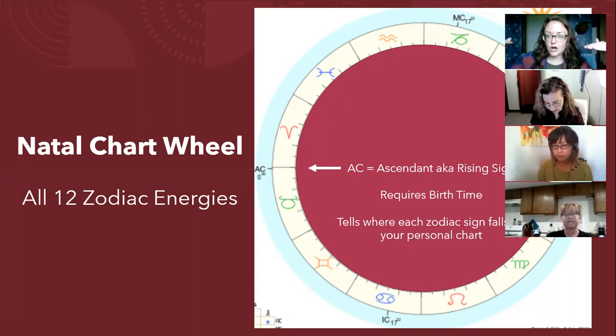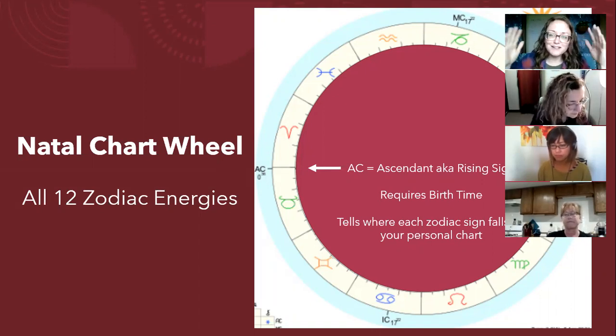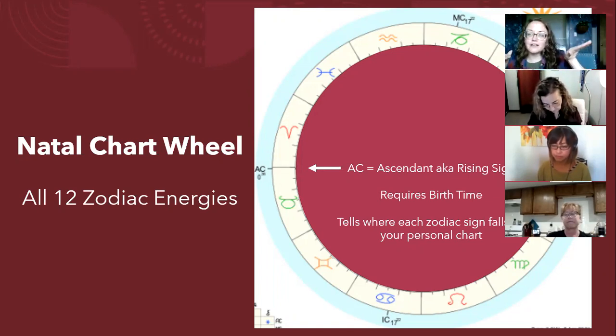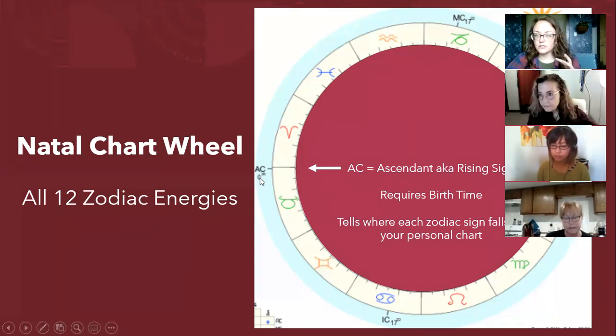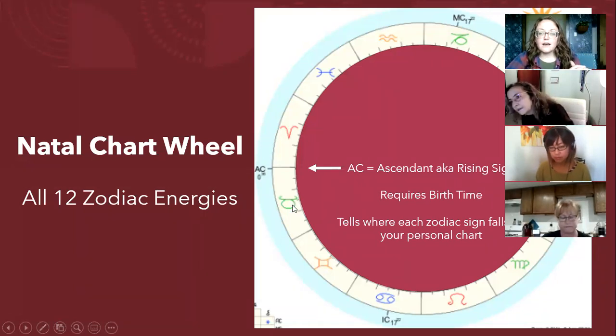And the rising sign is this line right here. In the center, across the horizon of your chart, is a line that has AC on the left side and DC on the right side. That line itself is the horizon, like the metaphorical and the literal horizon. At the moment of your birth, the AC line is pointing towards the eastern horizon. Like in this chart, this is my chart, it's pointing at 0 degrees, AC 0, we'll get into degrees in just a minute. It's at 0 degrees Taurus.